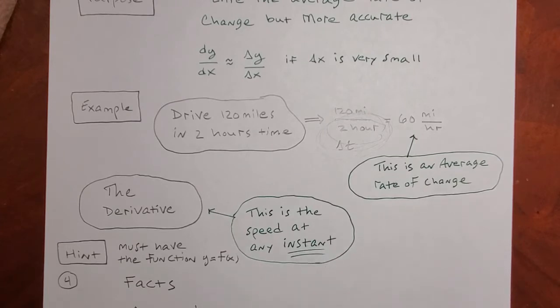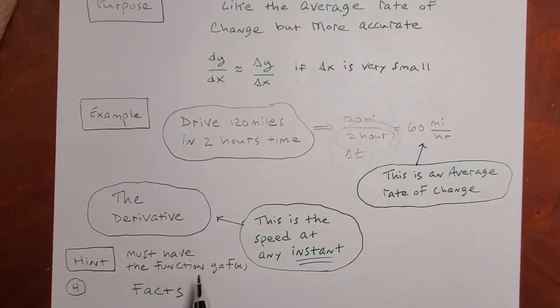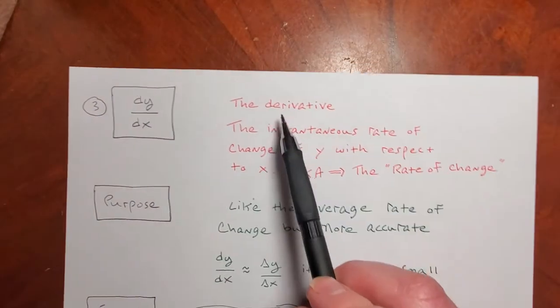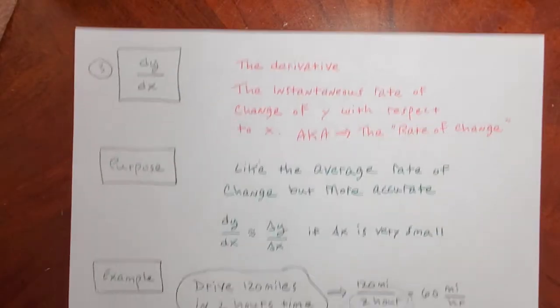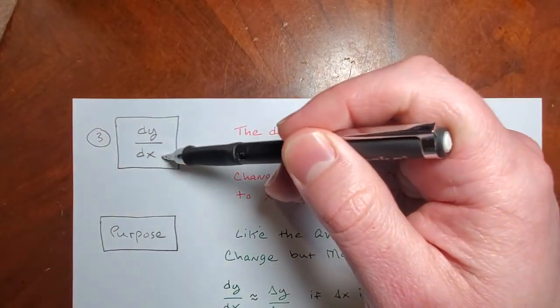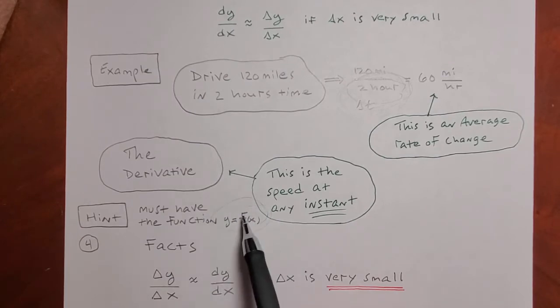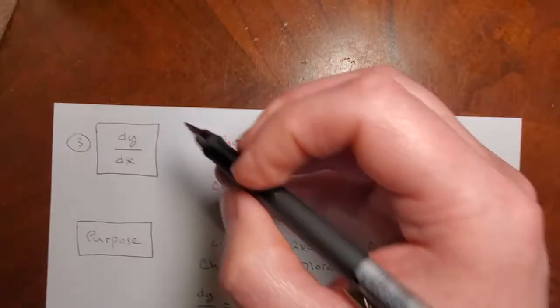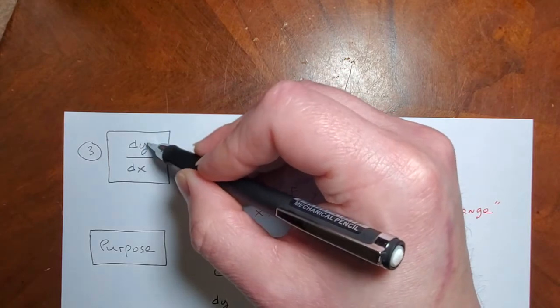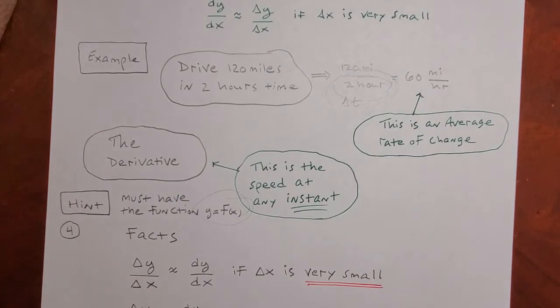I was running out of room, so I tried to squeeze this in here. So a hint for the derivative. If you want to calculate the derivative, you must have this function y equal to a function of x. You can't calculate dy over dx if y is not a function of x. So you need to start with that and go from there. So this variable y up there, whatever that is, has to be a function of this one down here, x, in order to calculate the derivative. Just in terms of general procedures.